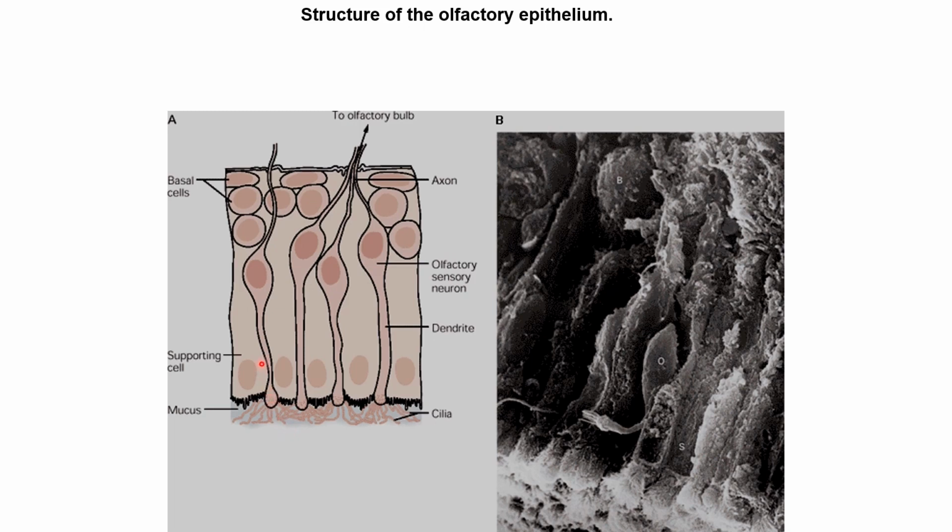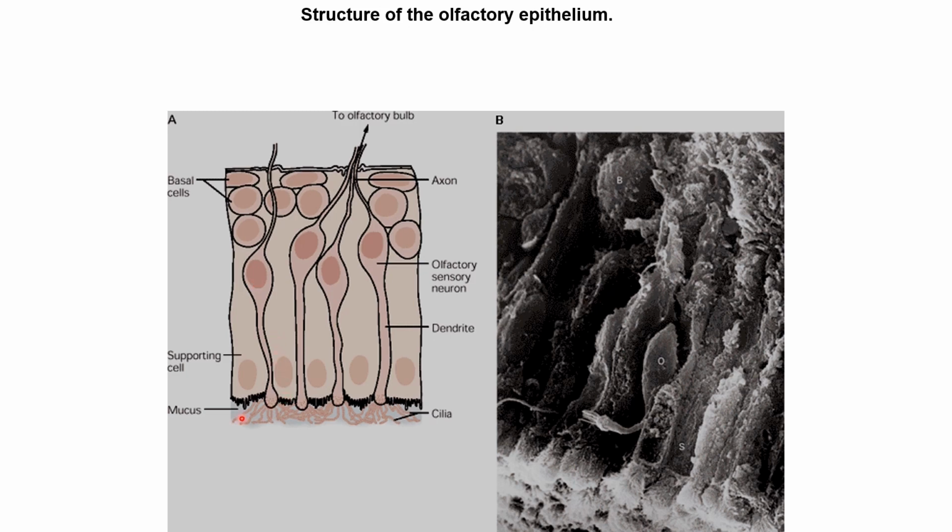There are two other types of cells that are present. One is supporting cells. These cells provide structural support as well as metabolic support that help in maintaining the nutrition for the olfactory sensory neurons. And there are also basal cells. These are basically stem cells that can form the supporting cells or form the new olfactory sensory neurons. Although most neurons in our nervous system do not regenerate, olfactory sensory neurons are one of the few types of neurons that actually change over the lifetime of a person.